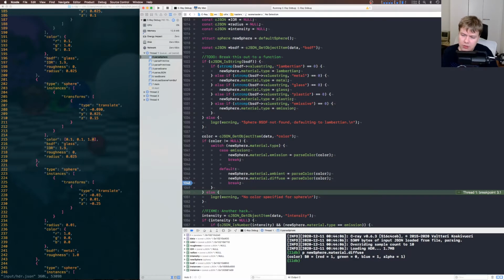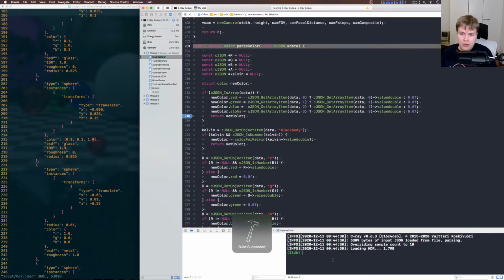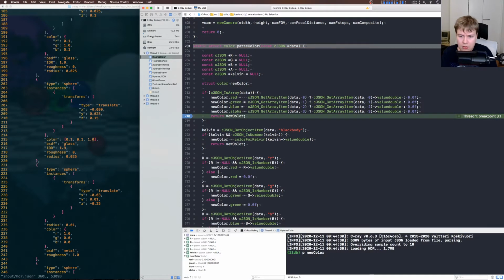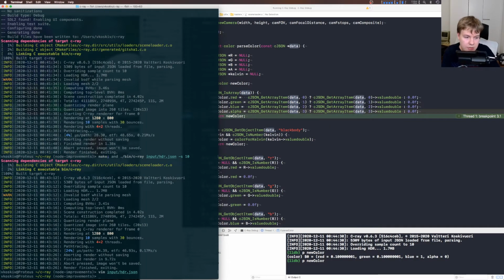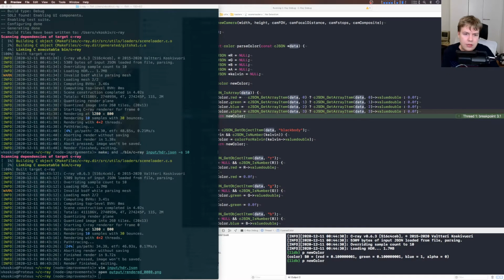What? First of all, that's all wrong. Oh wait, yeah, of course. We're not really caring about that. Alpha 0. Ooh, right. The alpha should default to 1, and the reason why it went transparent is different from the glass transparency. Alpha is different.